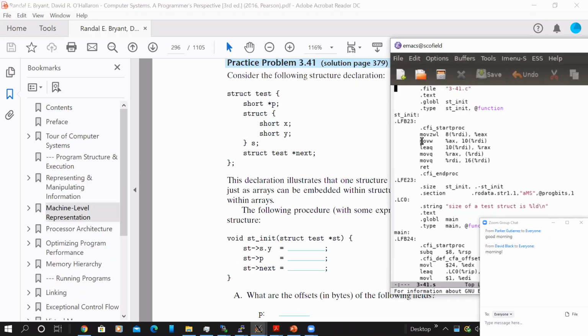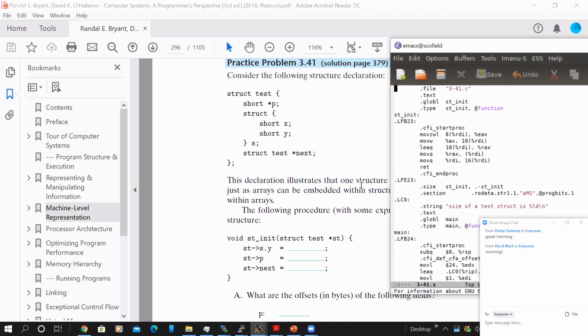So we're using this move zero word to long word, which picks up a word pointed at by this address, the X value, puts it in the EAX register, and then sets the high order bits of the EAX register to zeros. So we have that short sitting in the rightmost 16 bits of the EAX register and 0 in the rest.